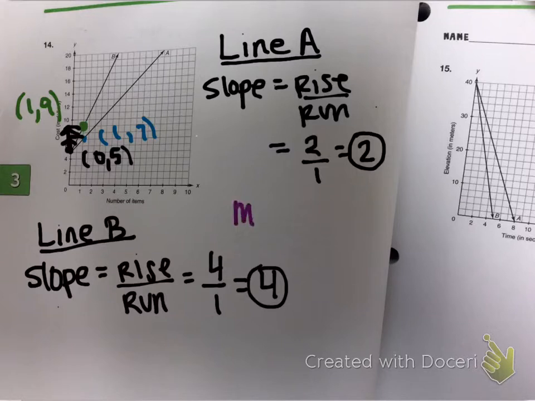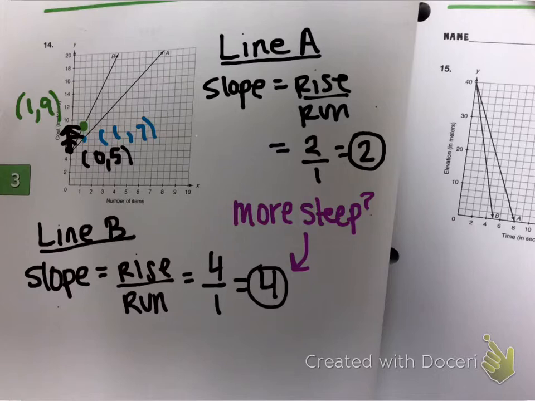Okay, now here's the actual question that I have. Which is more steep? Now you already told me it was line B. When you saw the graph, it was line B. Which one's more steep? Did I change the line? No. So it's still line B. And which one has the larger slope? So the one with the highest number is more steep. So the one with the largest slope is more steep.